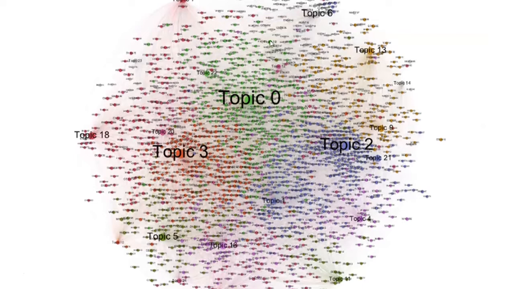Each node, the small nodes that you see over here, are courses. They are all linked to topics. And of course, each course can have different topics that it can be linked to. And what we are able to do is, again, group these communities of topics and courses together into these super clusters, which are identified by these colors that you see over here.